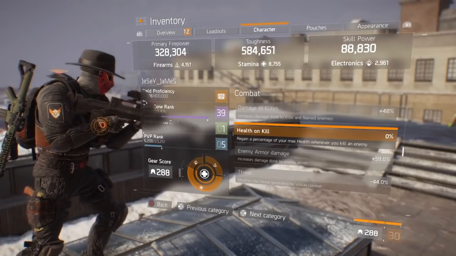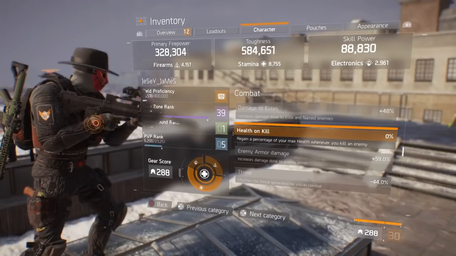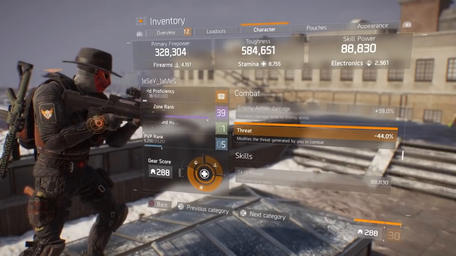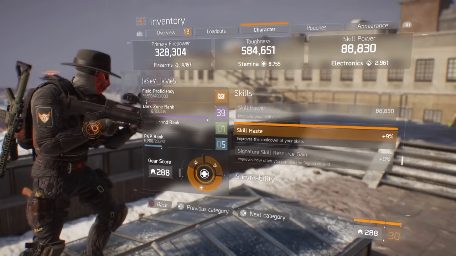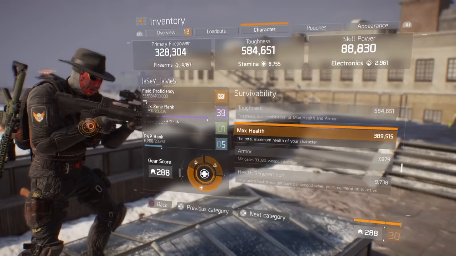Now, mind you, guys, this build is not optimized. Those numbers will go up, so just keep that in mind. This is an optimized PVE version of this. So, skill power, I don't have none. 88,000. Skill haste, 9%. No signature skill resource gain.